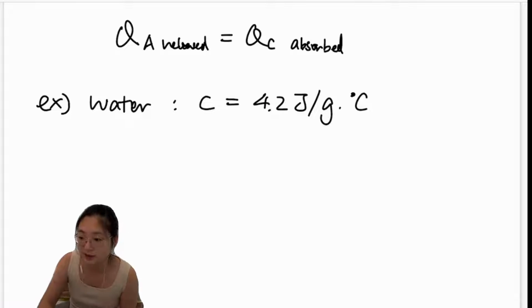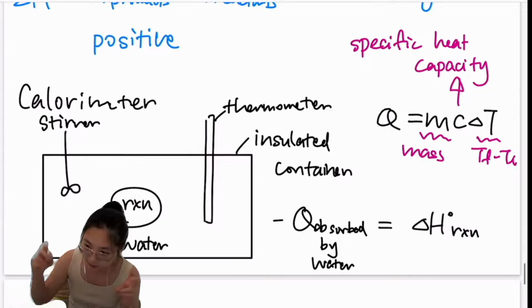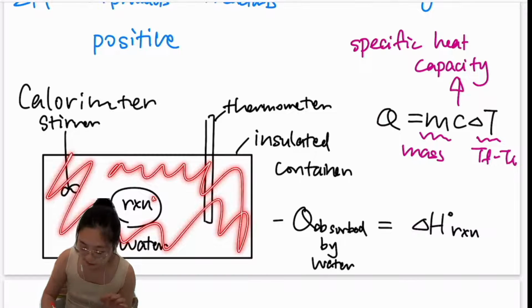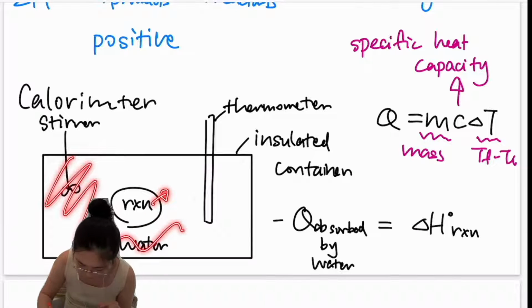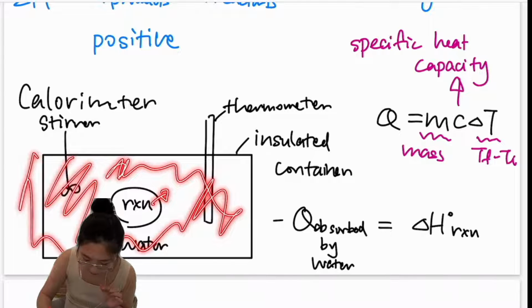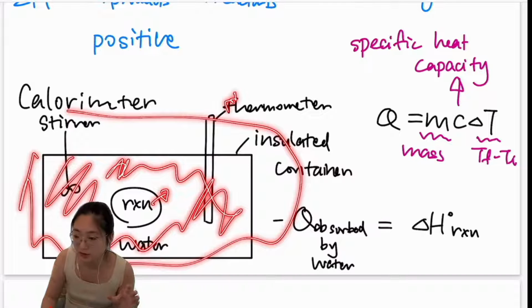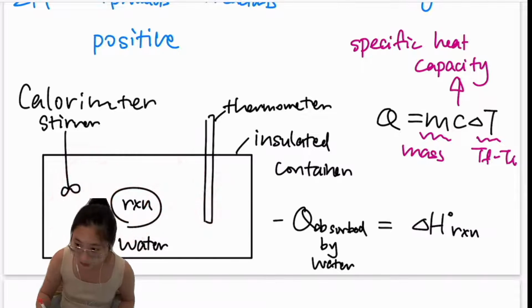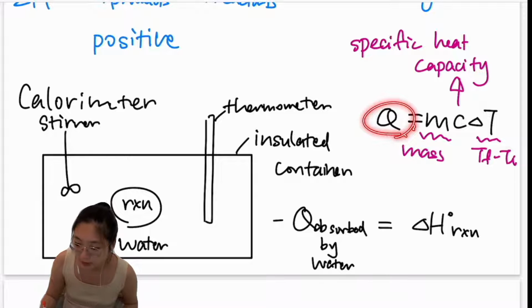How is the heat released if the container is insulated? No. Now we're assuming that this is the surrounding, and the amount of heat released by the reaction is all captured by the water. I want to make sure that no other surroundings are absorbing that amount of heat. So if all the heat released by the reaction is captured by water only, then I can just use this formula to calculate how much heat water has absorbed, aka how much heat is released by the reaction.